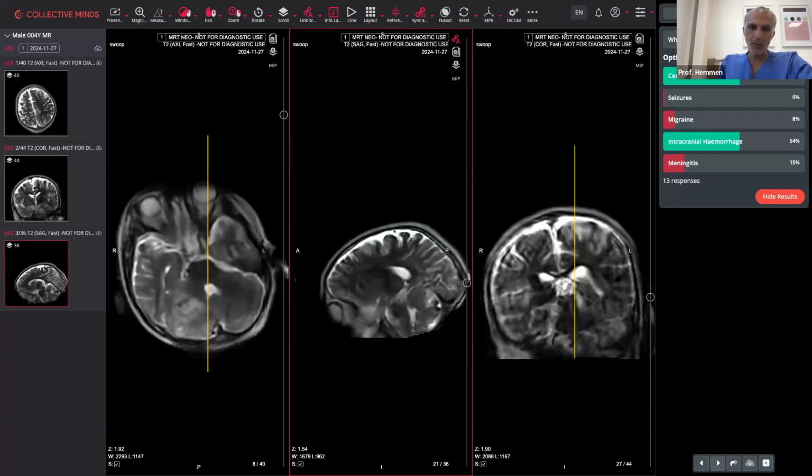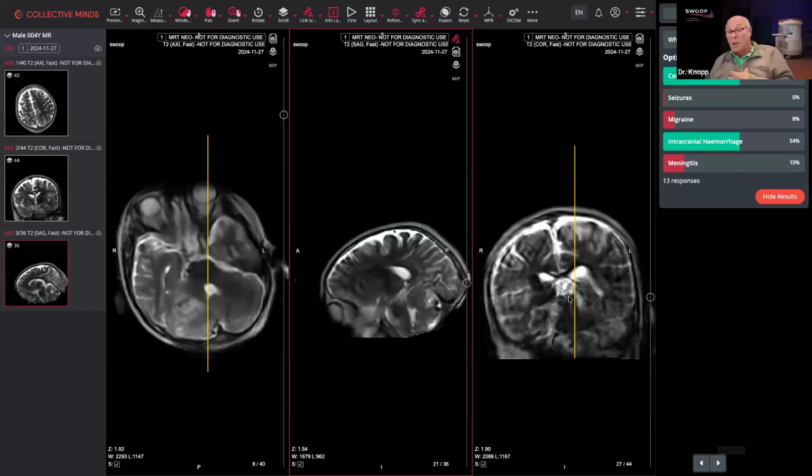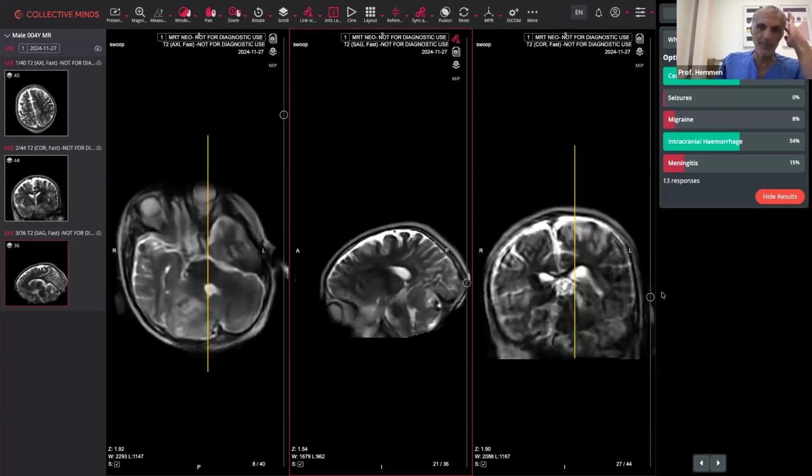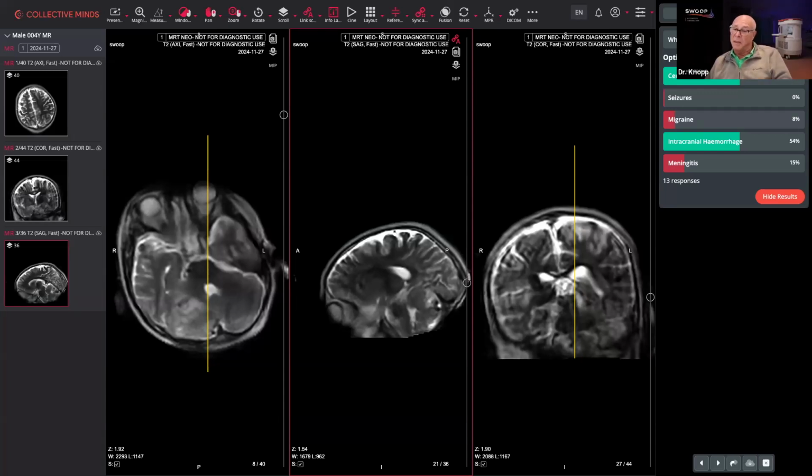No. Okay. So there's a question in the chat from McLean who's asking what might have caused the ringing artifact in the T2 coronal. I look at this and I see motion. And I think maybe he got bored of the movie or fell asleep. People always in a high field magnet say, oh, well, I fell asleep, it was okay. But people move while they're sleeping and they can't control that. So that's possible. I would think that that's what this is. Yeah, he was moving a little bit. Right. But was able to tolerate the exam without sedation and able to watch a movie.